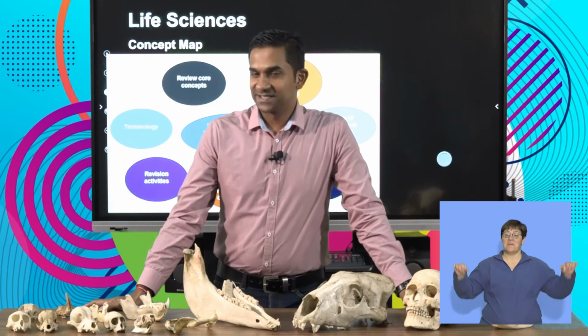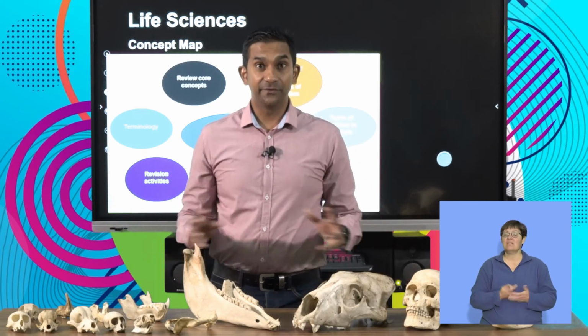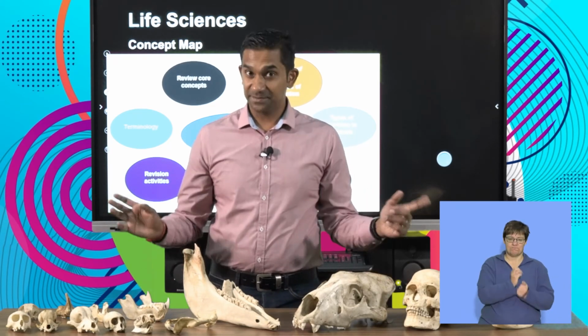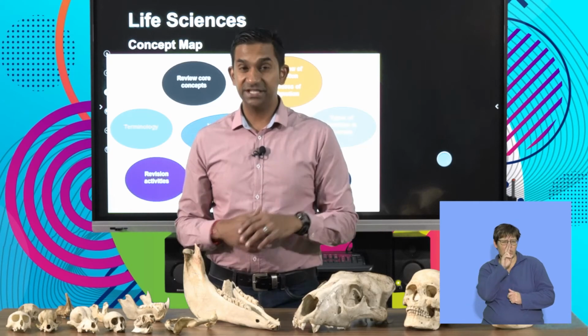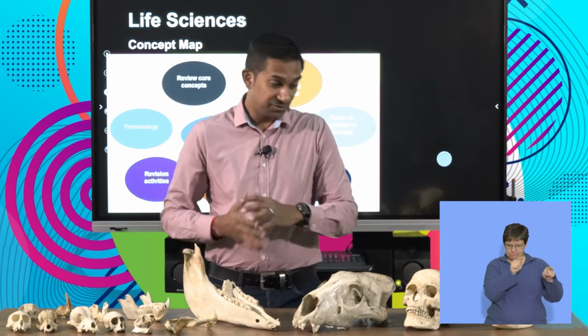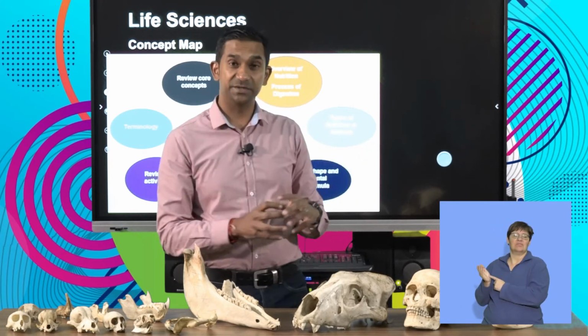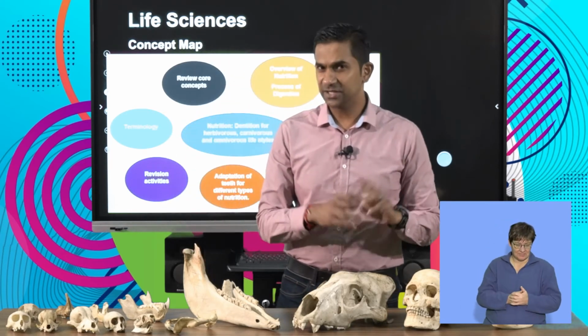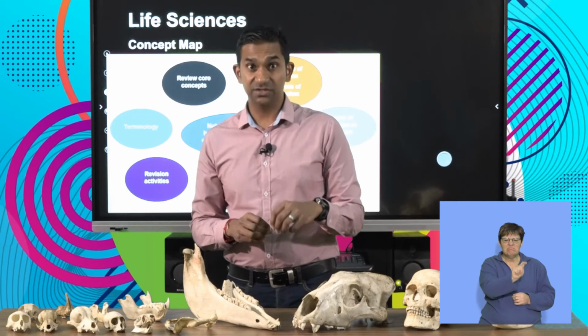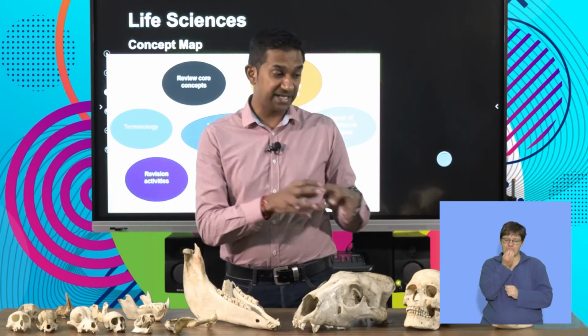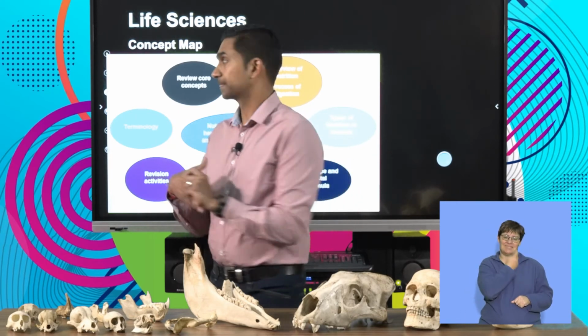Welcome back, life science learners. In this segment, we're going to wrap up nutrition. As I mentioned earlier on, we need to look at the dentition of these individuals. I do have these models here, but I've also been able to illustrate those images on the board. So let's look at how these different individuals have adapted their mode of nutrition based on their jaw structure.